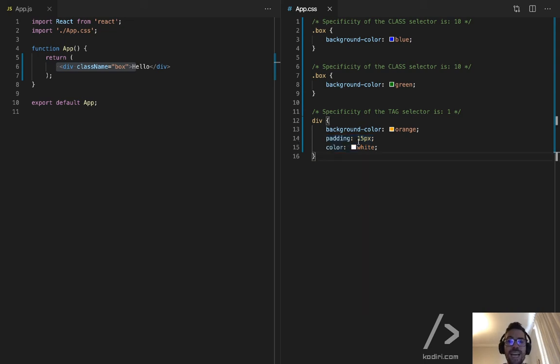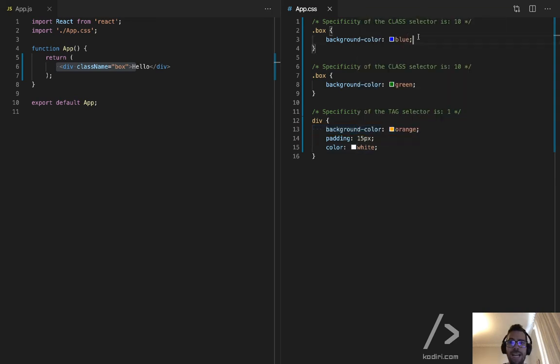Why? Because they haven't been overwritten anywhere else. Specificity applies when we have a conflict. Do we have any conflict on the background color? Yes. Do we have any conflict with padding? No. Do we have any conflict on the color? No. So specificity is about solving conflicts, and the only conflict we've got here is the background color.